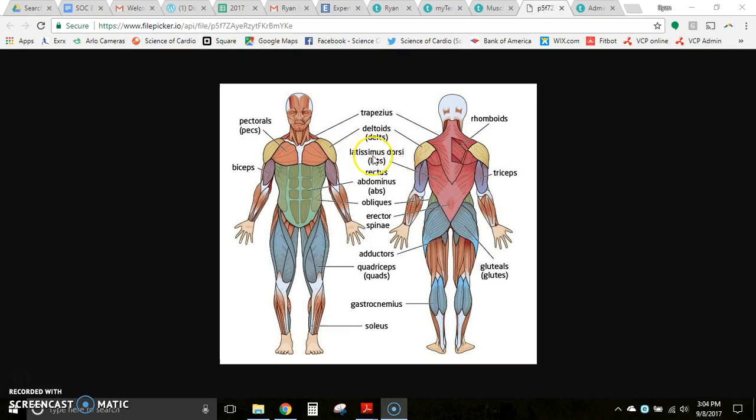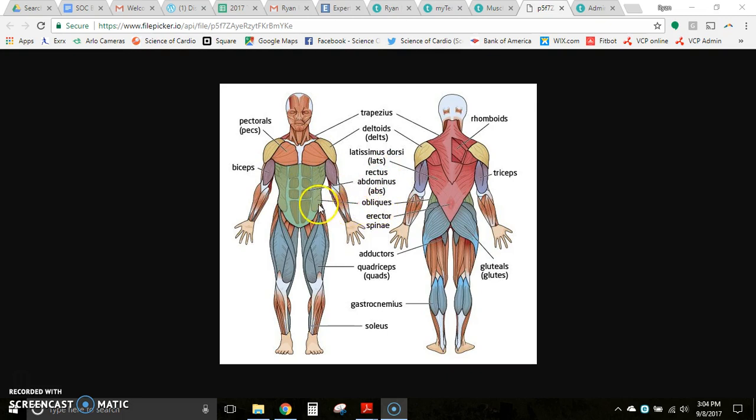Okay, the lats or the latissimus dorsi is this big wing muscle here. It does a lot for the body with doing trunk rotation, extension, and pulling, like pull-ups or rows. We have on the front side your abs or your rectus abdominis. Okay, that's the six-pack that everybody wants and likes.